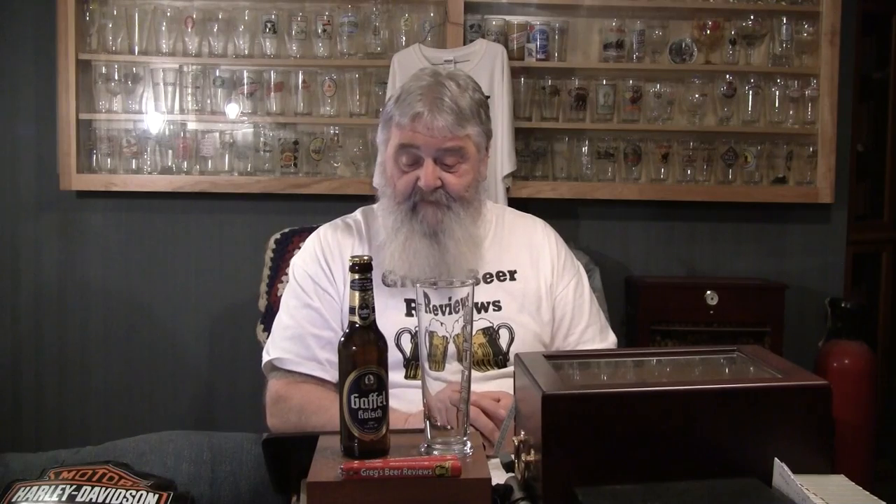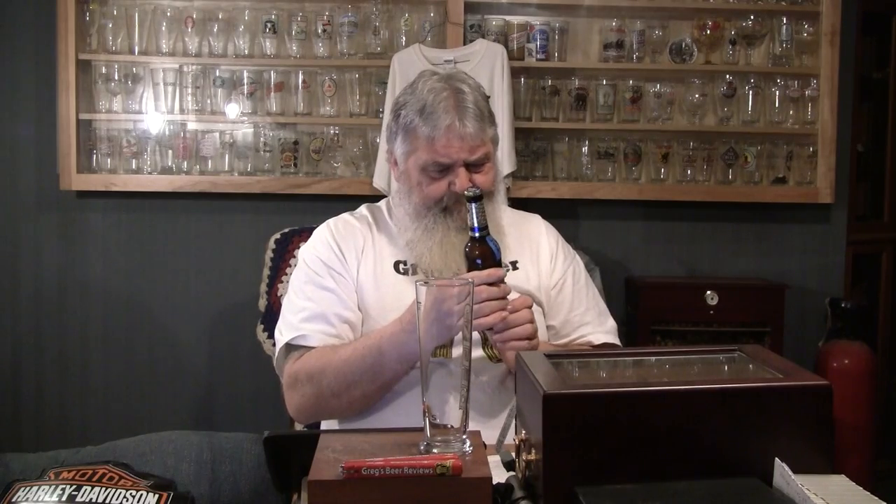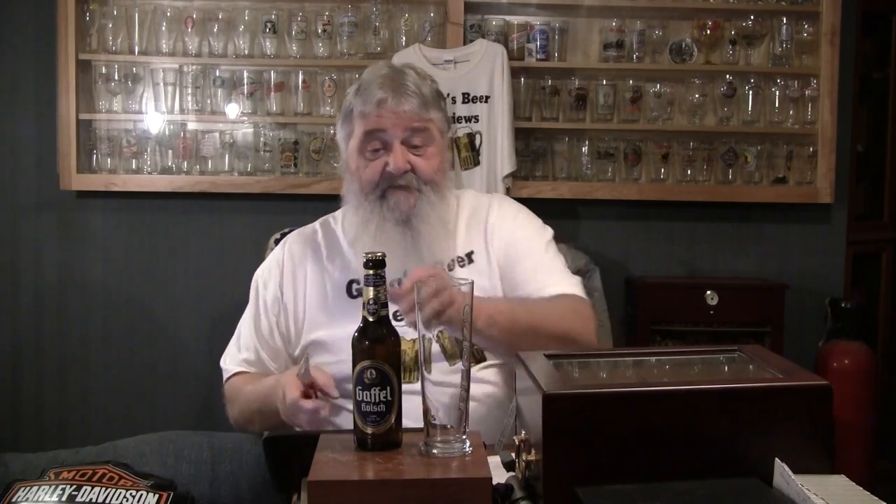Food pairings for this beer: cuisine is going to be German. The meat for this is pork, fish, and shellfish. Glassware is the Stange, which is this tall cylinder-looking glass here. The beer is not recommended for extended storing since it is a low 4.8%, so if you get this you ought to drink it pretty quickly. This one does not have a date on it that I can see. Looking at the bottle again, it looks almost like water inside, so I'm expecting it to be a very light golden color. I have not had this beer before.